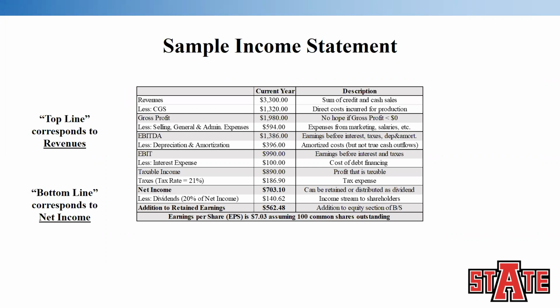The income statement displayed in front of you on your screen does not appear in Chapter 4. I've included it here, though, because I feel like you need a little more advanced income statement to really fully understand what's going on here, and also to be able to use for our integrative purposes towards the end of the term when we merge together knowledge from finance, statistics, economics, and accounting together.